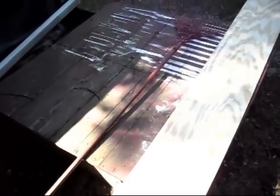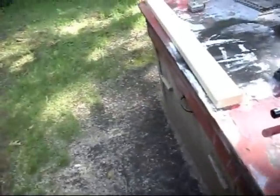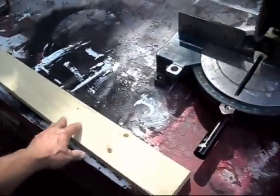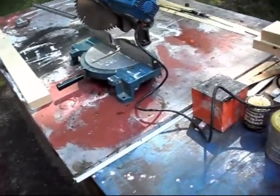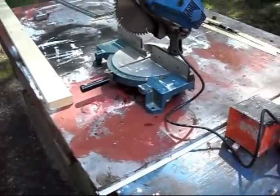So this left me a 12 foot by 8 foot piece of quarter inch plywood, so I'm going to use that for the top, and I'm just going to put them together. And here is another piece here. So what I'm going to do, cut this right down the middle. This will give me 31 inches. 31 inch long table by 24 wide. That should give me enough room to have all my equipment on it. So I better get started right now.